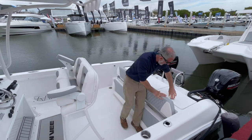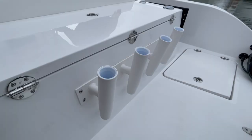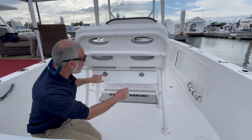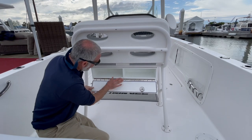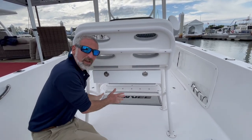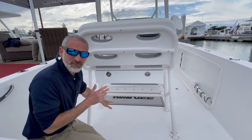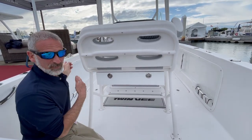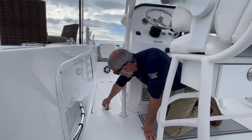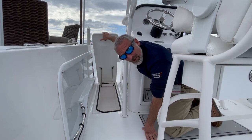On this side there's a cooler, and you gotta like the fact that you've got rocket launchers on the back of the transom as well. Underneath the leaning post you've got some tackle stowage. Most people are going to put a cooler right under here too — that'll be for your drinks and food. Fish are probably going to go up forward; on both sides you've got fish boxes with hatches that swing up on gas assist struts.